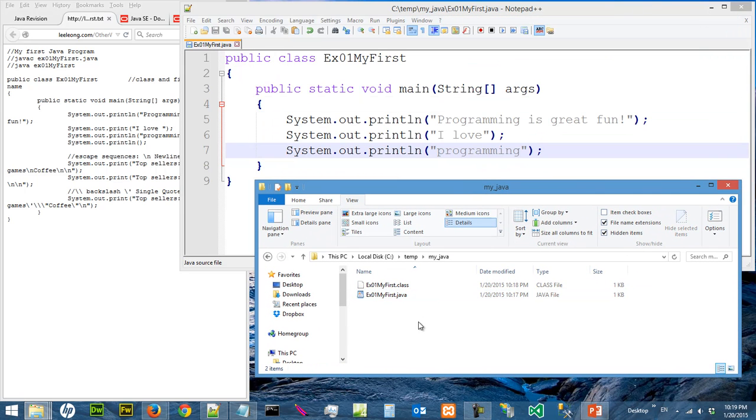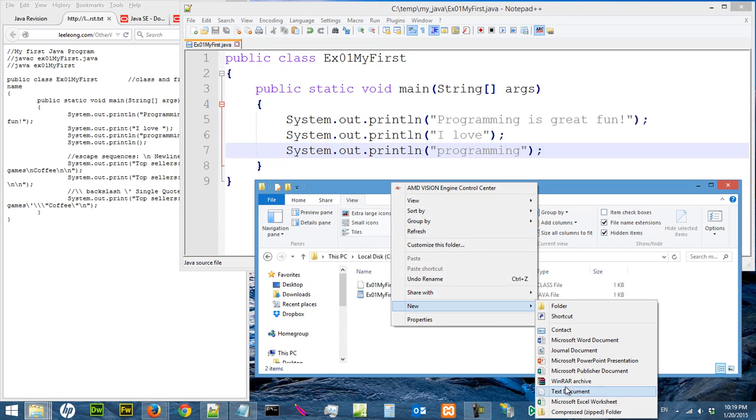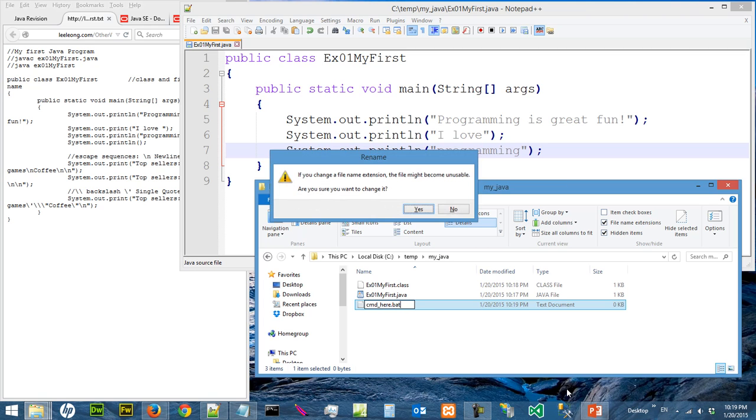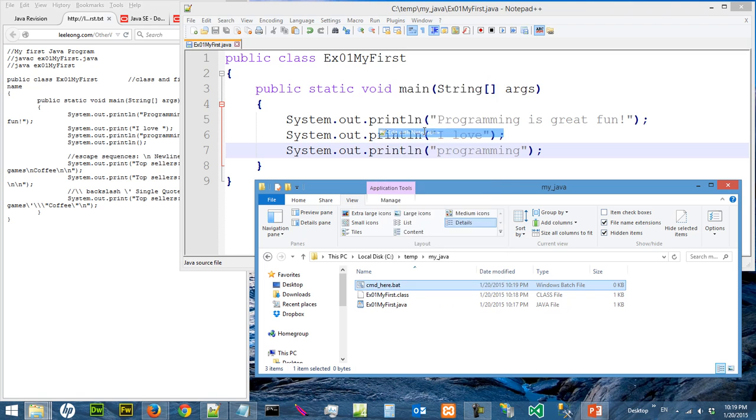You can right click here, create a new text document, and maybe I call it CMD here .bat, which is a batch file. And then I open up my batch file in Notepad++, right click, open.